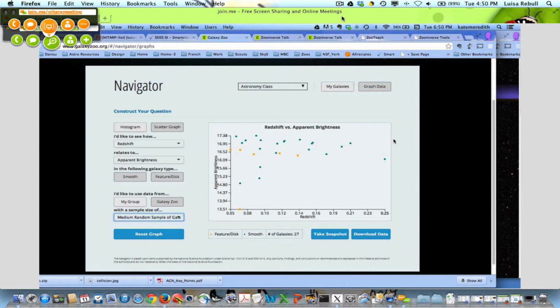Does that help? I think so. So no, some of these things are not finished yet. I mean, you've got pieces of the one, I've got an activity that uses Navigator, and I'm working on one now that uses the Zoo Tools, but I've got some kinks to get out.